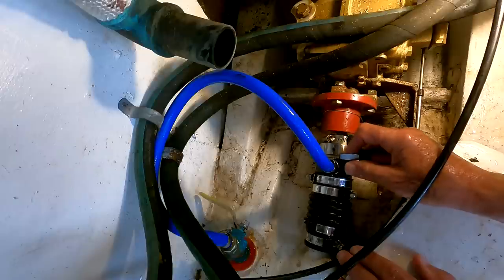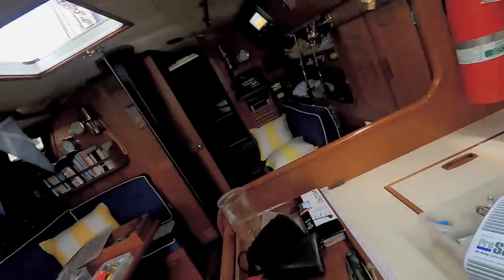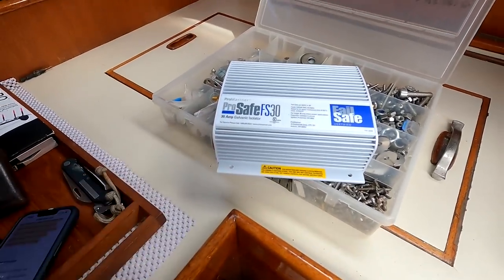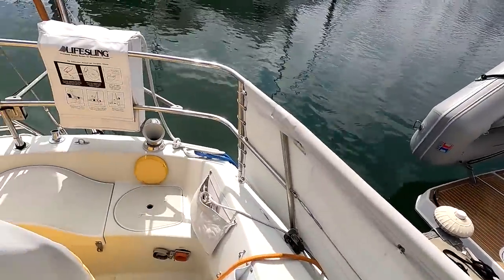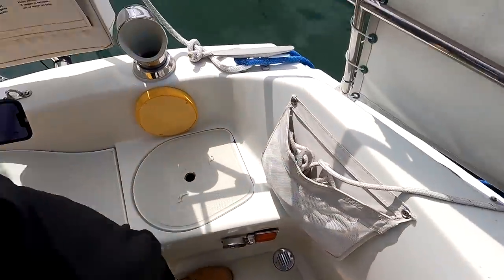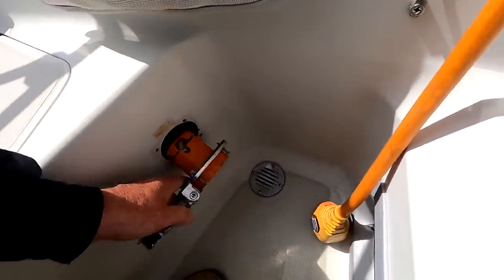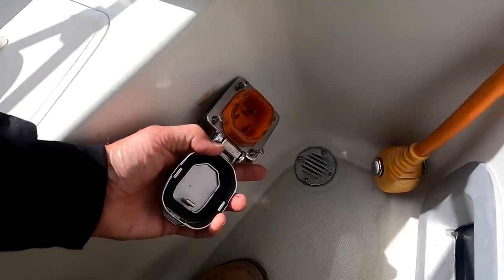Well, as we ponder that, let's turn to a simpler issue, galvanic corrosion. My boat didn't have a galvanic isolator, so it seems a good idea to install one. There are lots of boats in almost every marina, and all of them are connected to shore power through a connection like this, which brings power from the shore to the boat.